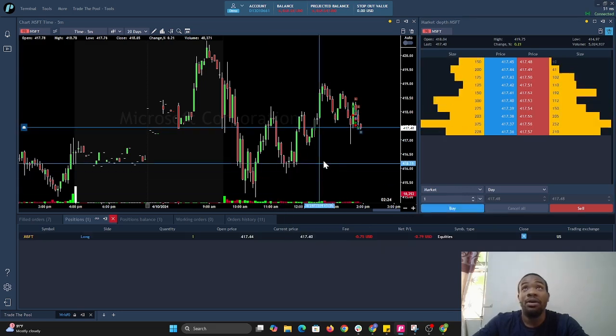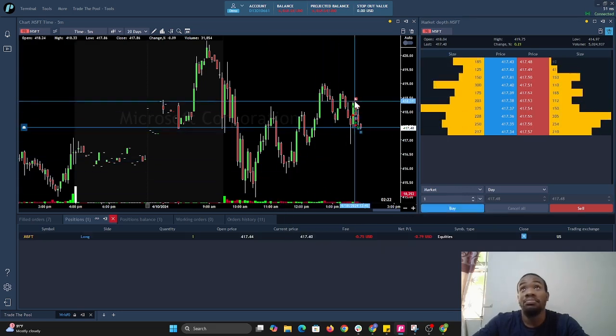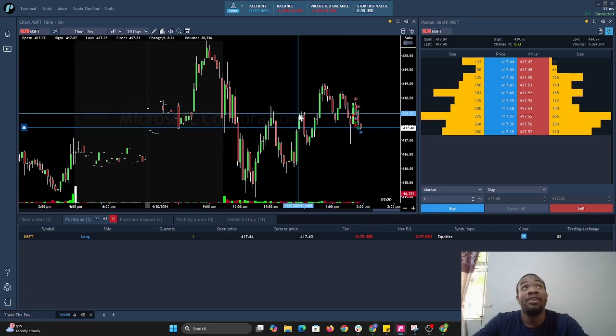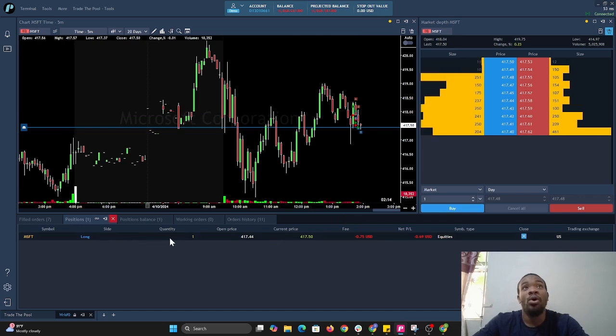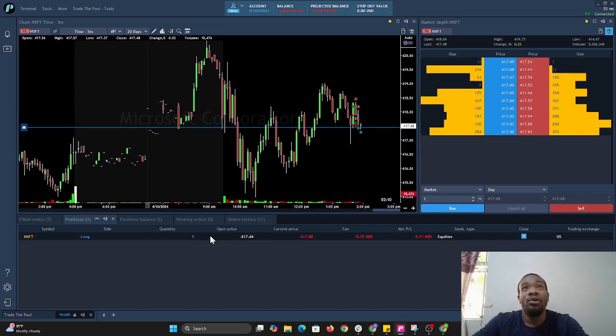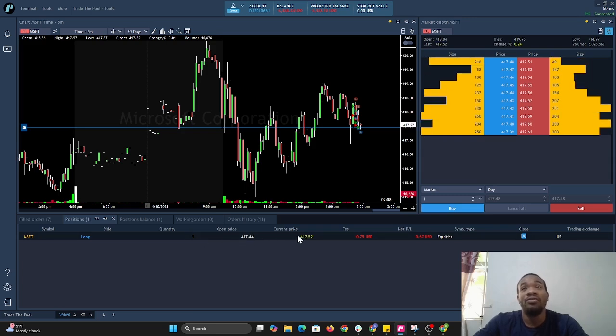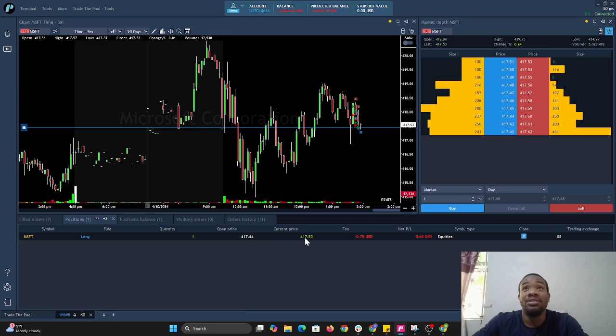Doesn't matter if Microsoft is currently selling off on the 5-minute time frame. We're just doing this to show you how you can open and close a position. Now, this is showing that we opened a position here, and we have an open position for 1 share of Microsoft at $417.44, and the current price is $417.53, right?